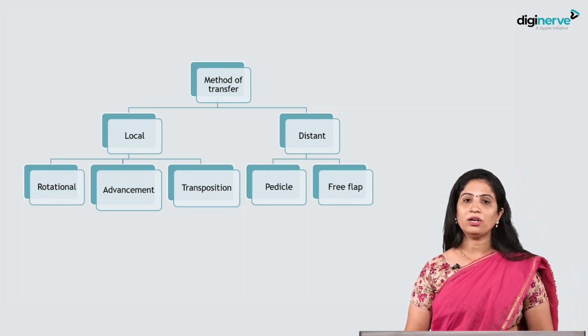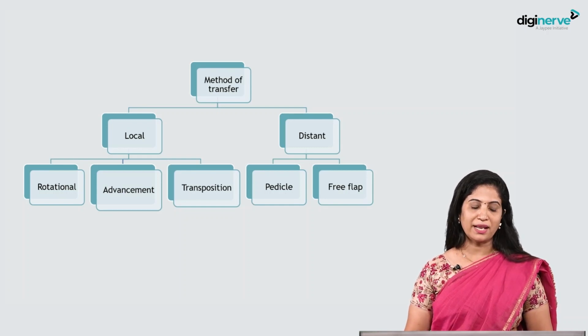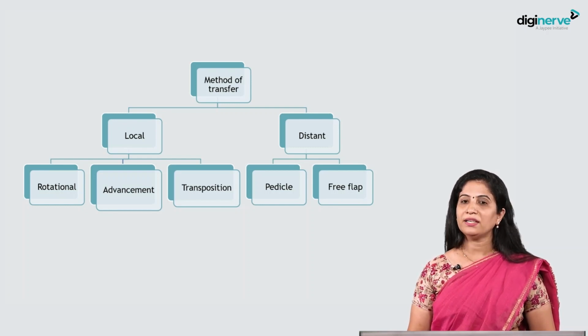So depending on the methods of transfer, they are classified into local and distant flaps. Under local flaps, depending on the direction of the movement of the flap, they are classified into rotational flap, advancement flap and transposition flap. And distant flap includes pedicle and free flap that are usually done by the plastic surgeons.